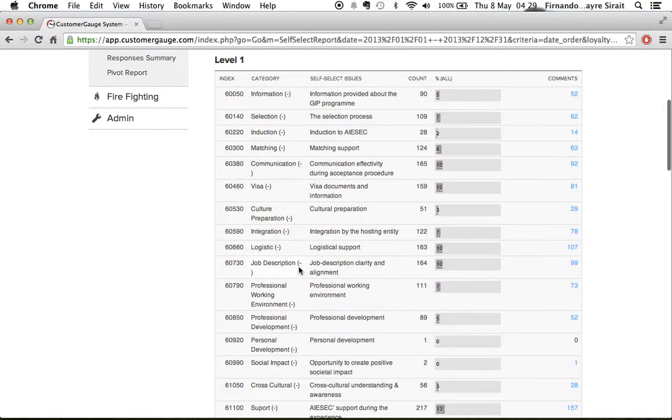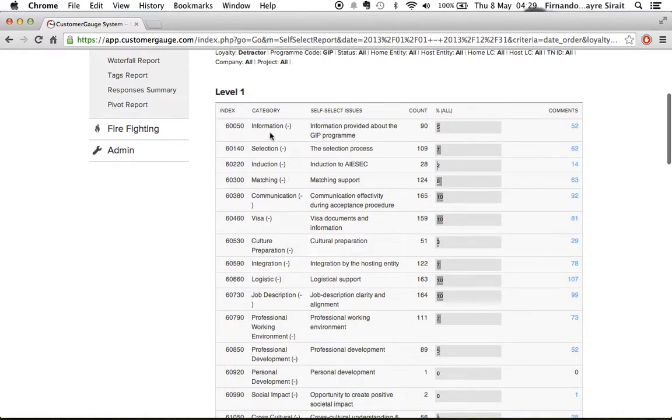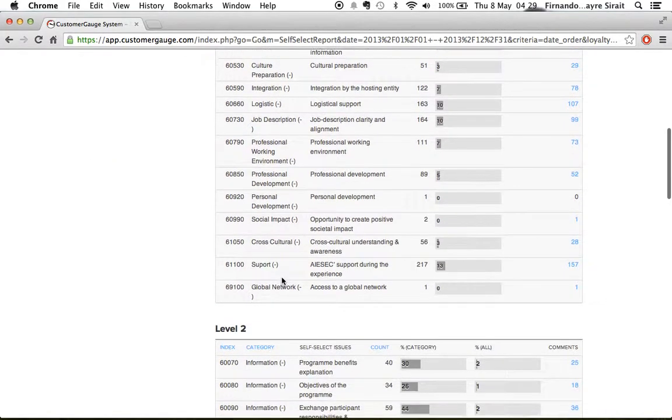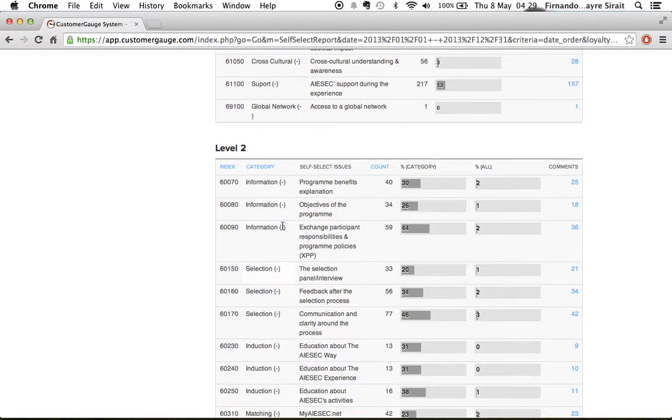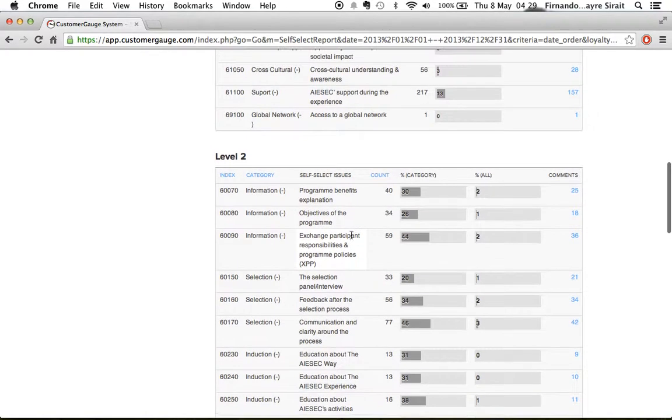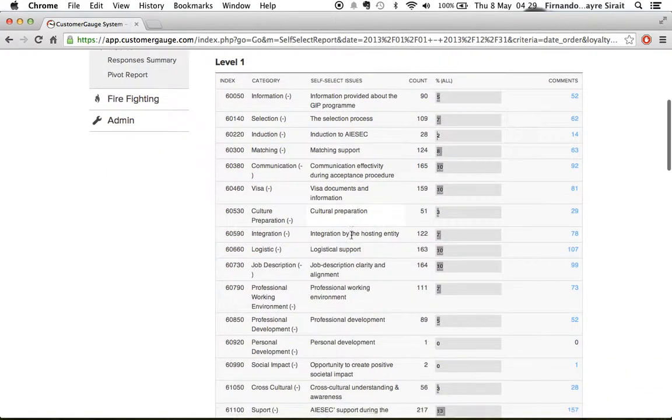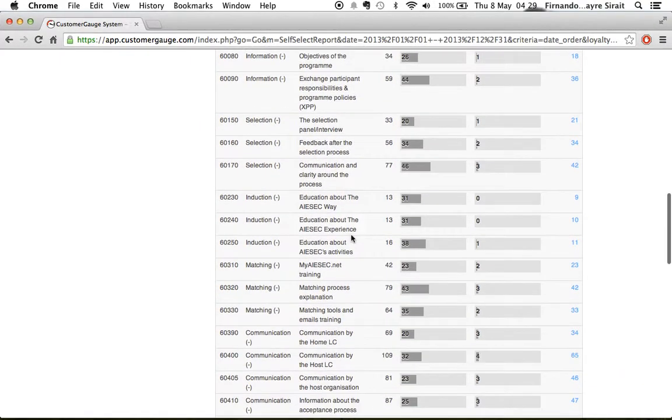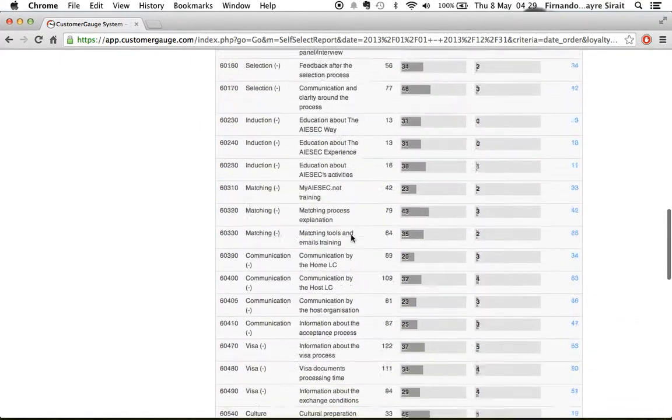So take an example. In level 1, there is information, and in level 2 of information, there are more details about program benefits, objective of the program, and exchange participant responsibilities. And it goes on for selection, induction, matching, communication, and so on.